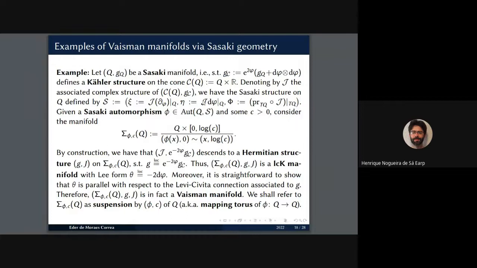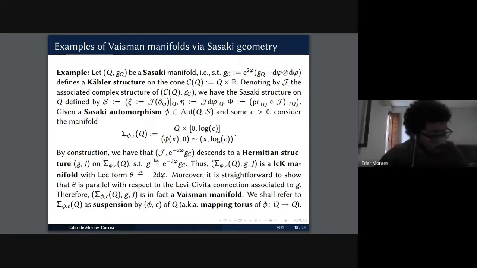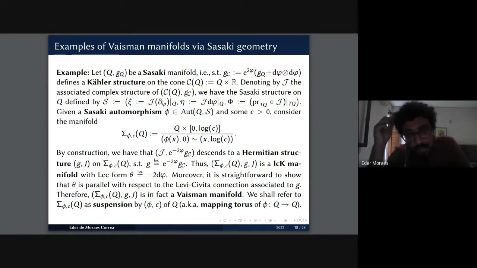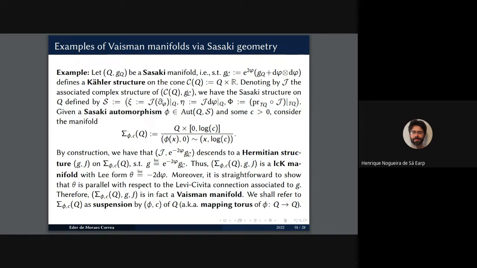Can I just ask a question, just to make sure I understand? Yeah, yeah. So sigma really is it's an even dimensional manifold, right? Which takes your Sasakian, it takes a section of the Kähler cone over the Sasakian manifold, right? It takes a truncation of this cone. Is that right? Mm-hmm. Yeah, that's right. Then you glue the beginning to the end of this section. Is that what it's doing? Yeah, that's right. Okay, and then you do a conformal change on the actual cone and see how this descends to your quotient manifold. And that the effect of that, you're saying is, so what's the effect of that? Does this also give a conformal change on sigma? Is that what it does?